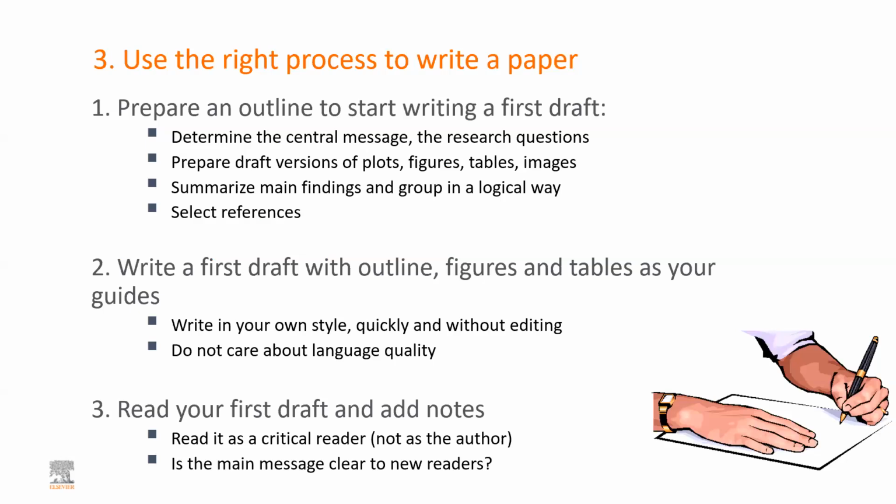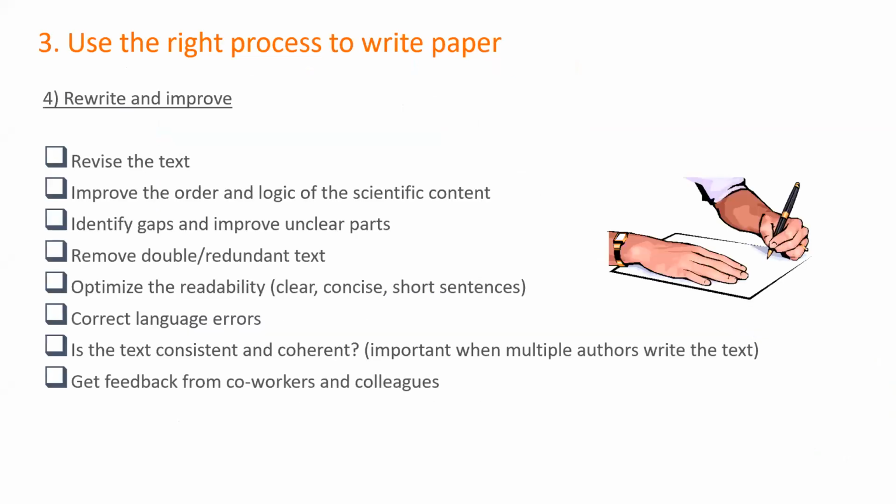Then when you have the right journal, you can look into how you can write a paper. So let me give you a quick tip on what you can include in different sections of the paper. Prepare the outline, start by creating a first draft of your paper, by putting everything into one place: plots, figures, tables, images, everything. And then start reading your research article as a reader. Be a critical reader for yourself, not as an author. And find out whether the message is coming out clear or not.